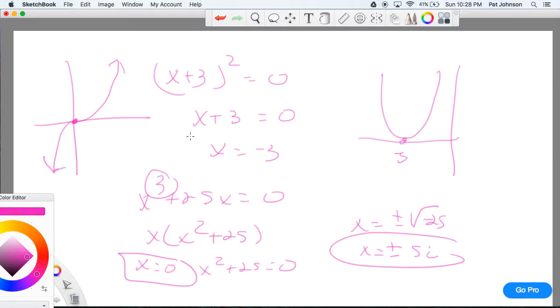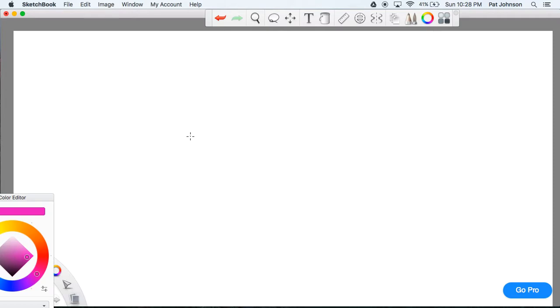So we can add to the fundamental theorem of algebra. The corollary to it says a polynomial equation of degree n has exactly n roots. So if it has a degree of n, it has exactly n roots. For example, a polynomial that has a degree of 5 is going to have 5 roots. They can be real, they can be imaginary, or they can be a combination of both.